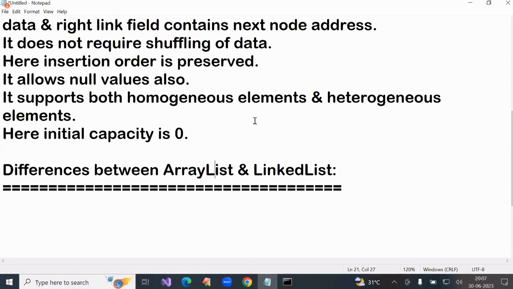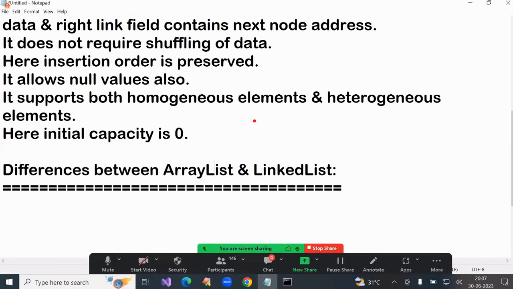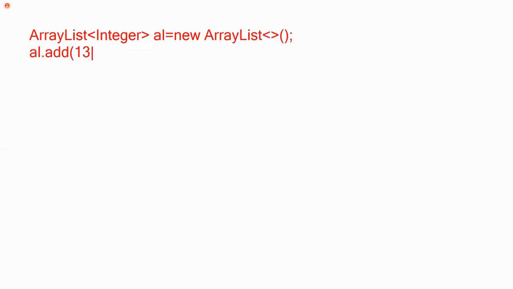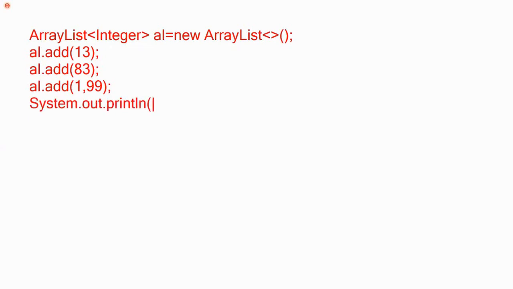You observe. ArrayList of Integer, AL equal to new ArrayList. AL dot add one element. AL dot add one more element. AL dot add 1 comma 99. System dot out dot println AL.